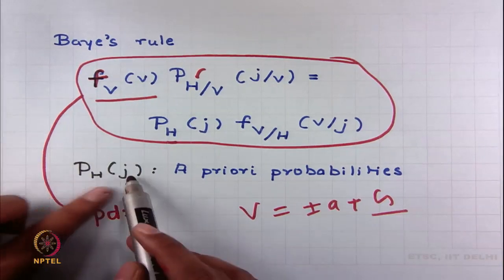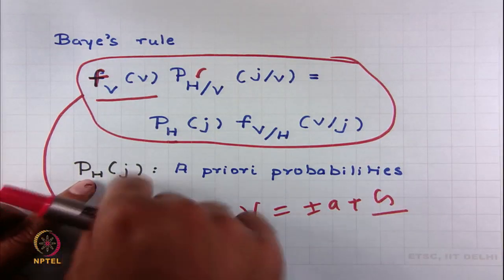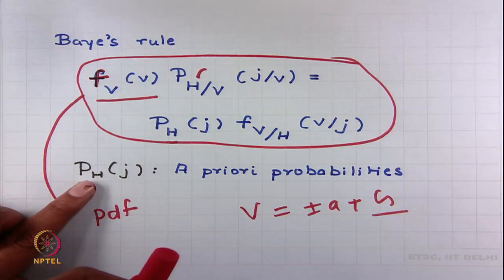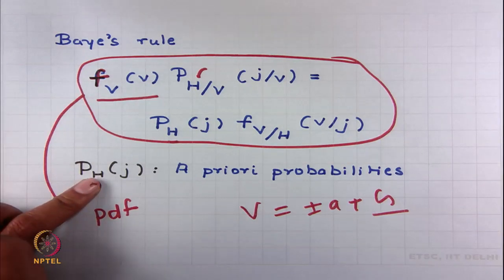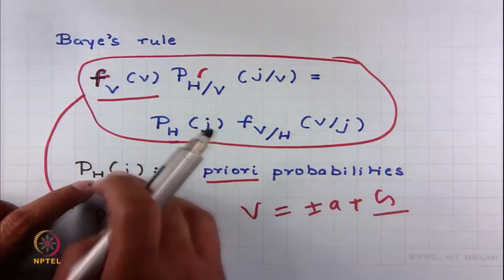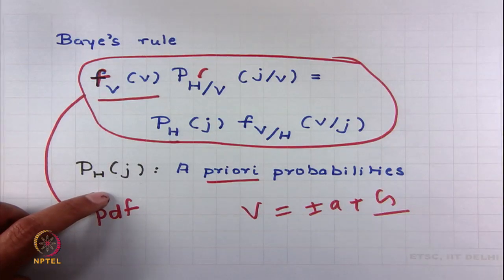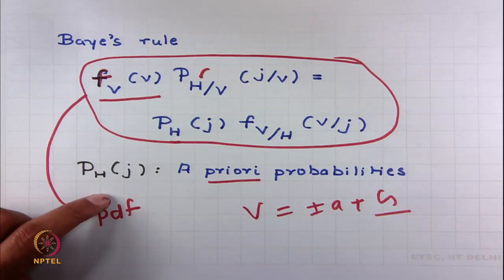What are these P(H_j)? That means this is the probability of hypothesis j. These are a priori probabilities. This is the probability with which a transmitter sends a hypothesis, and this is before an experiment actually happens, and hence the name a priori. Before an experiment happens, this is the probability of a hypothesis. So, in detection, what we have to get used to is this notation. Once you are comfortable with this notation, detection theory is really straightforward.